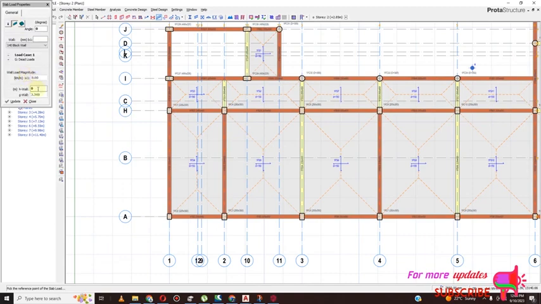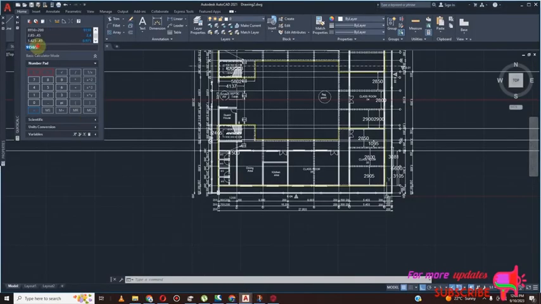use 400. Now wall height will be the height of each floor, which is 2.85, minus the thickness of the slab, 0.15, 2.7.